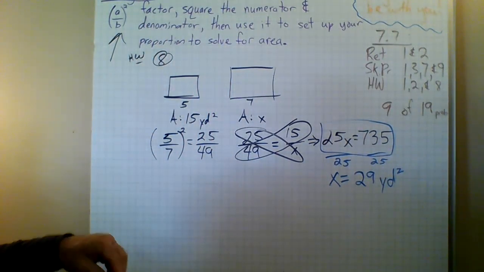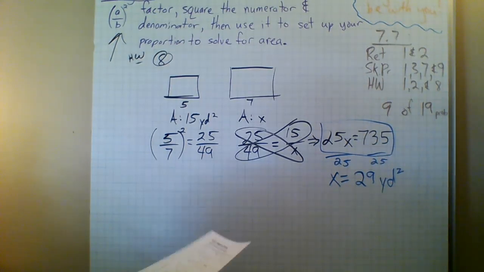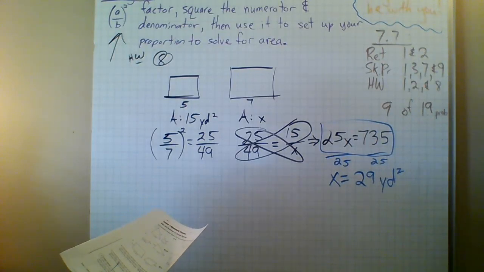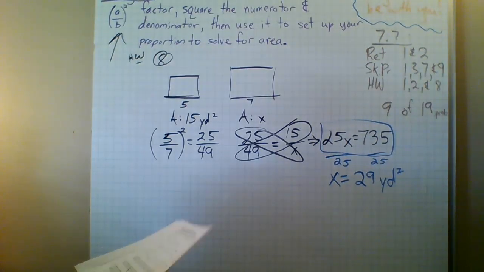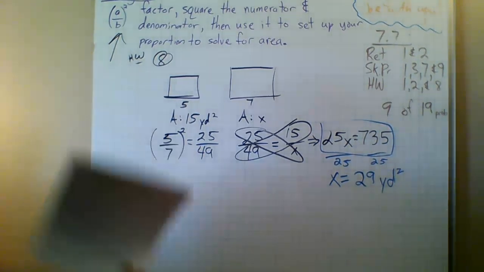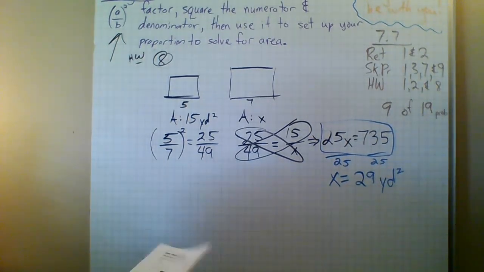Okay, so that's the last section of chapter 7. The whole chapter is about setting up proportions in different ways. This is just one more way to look at some shapes and see if you can find out what their size would be. And you can apply them to real life situations if you look at the story problems and see what they've said there. But that's it for chapter 7.